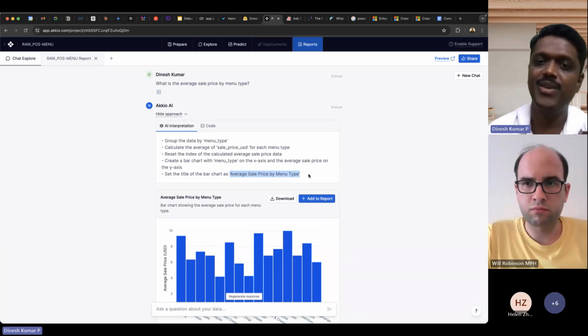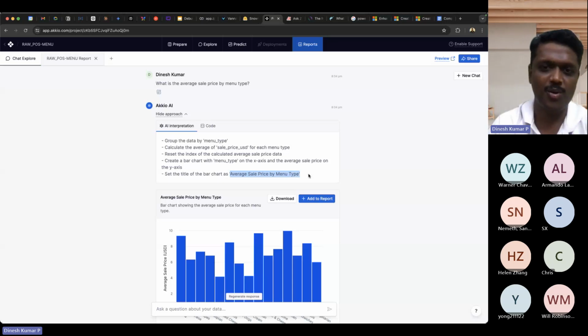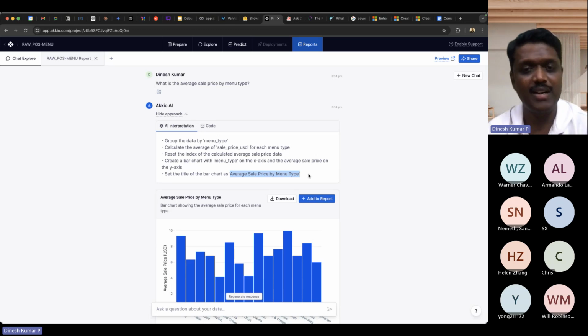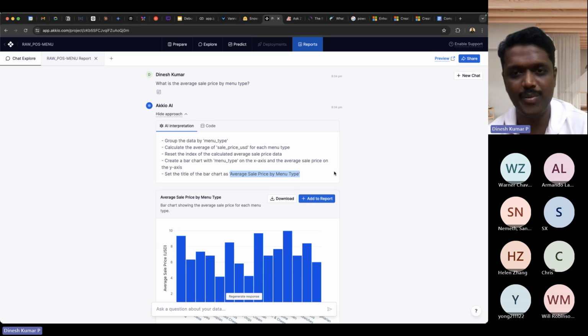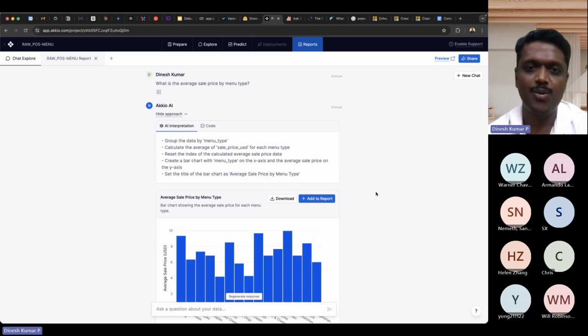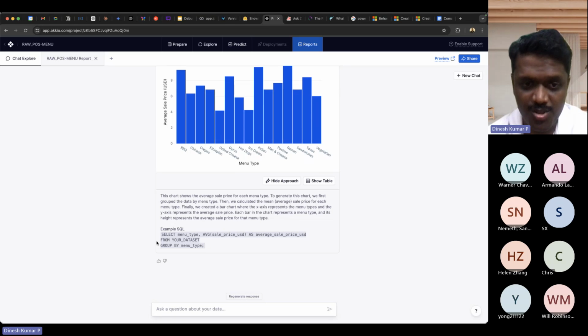Some of these features are already in Power BI, very small things, but they are not generative AI. It is general machine learning for a kind of insight, where the name is automatically generated and so on. It is there in Power BI, but it was not generative AI. The pure generative AI feature set in Power BI is going to be Copilot. And it is also showing me the SQL query it has generated. Behind the scenes, I am able to see what SQL query it has generated.